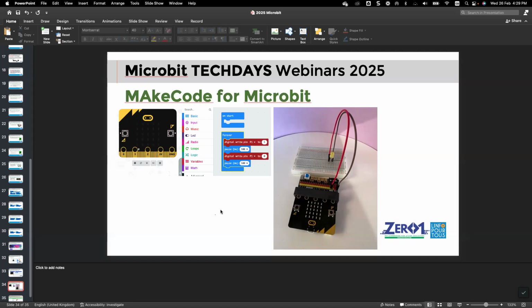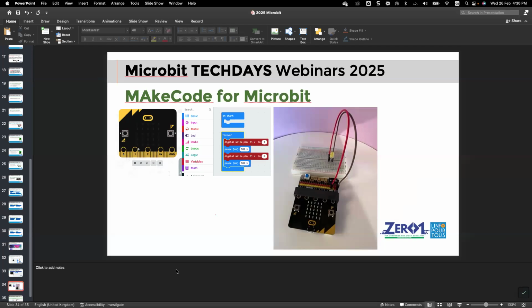So I will open my camera to show you that the microbit is connected to an external board where I can attach any input or output device, like here the LED.